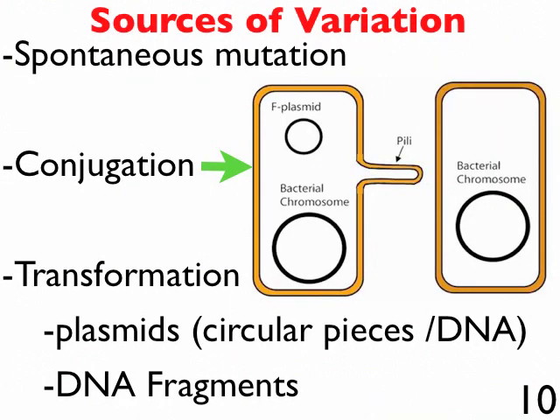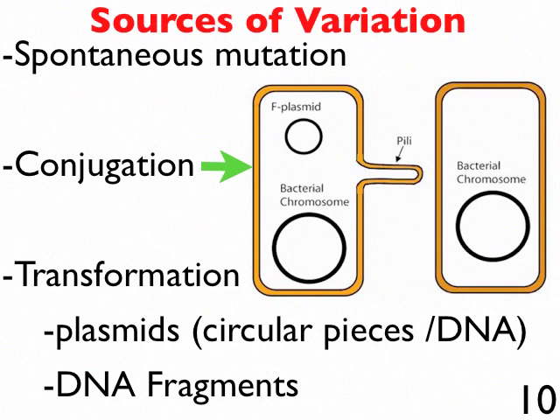Okay, welcome to slide 10, and let's talk about the sources of variation in bacteria. First and foremost, these are simple, small, barely alive little creatures, so they get mutated a lot. They don't have as many DNA repair mechanisms as we do, so if they make an error in replicating their DNA, that mutation is going to stick with them. Also, because they're single-celled and small, they're exposed to lots of environment. So any mutagenic chemical or environmental stress can cause more mutation in bacteria than we would be used to as big, strong eukaryotes.